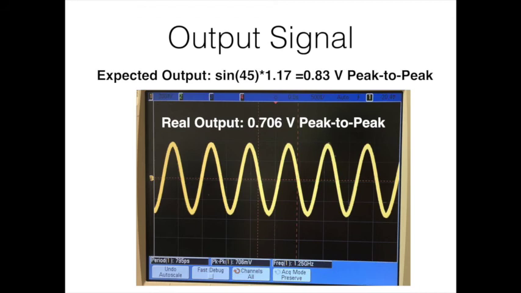But the real output, as shown in the oscilloscope screenshot, is actually 0.706 volts peak-to-peak. So this shows that there's some loss in the cavity resonator. I think this is normal because I can't make the box perfectly. Of course, there are some gaps in between, maybe really small, maybe that I didn't recognize, or some cracks, open places. And these might cause some loss and a not perfect quality factor, and this might be the reason.